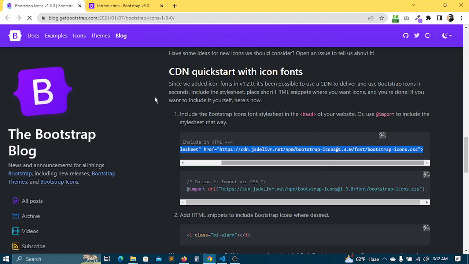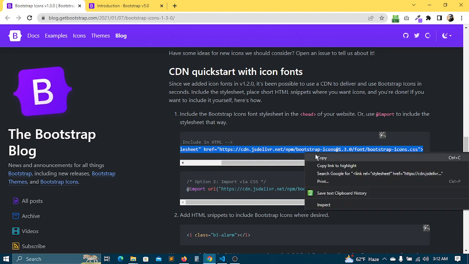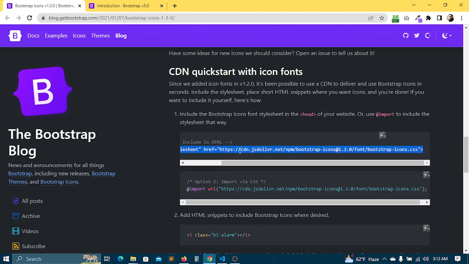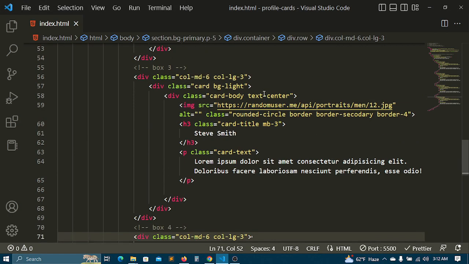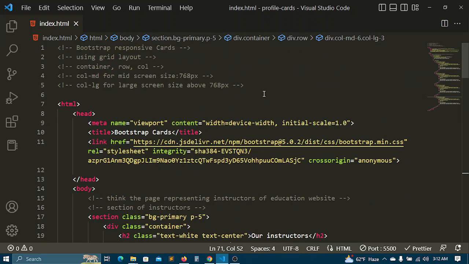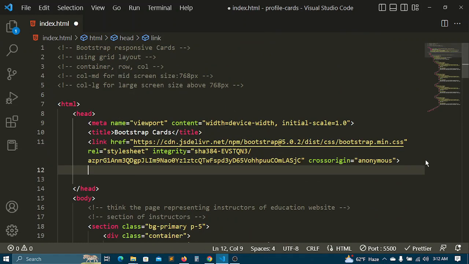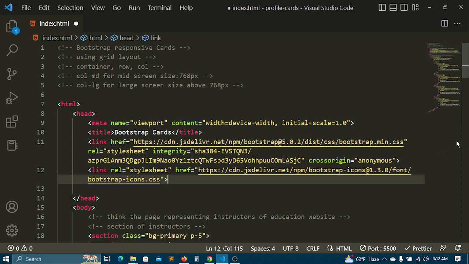You can either go ahead and use the Font Awesome icons, but for simplicity's sake of this tutorial, I'm just going to use the Bootstrap icons. And underneath my Bootstrap CSS link, I'm going to paste this icon link here.